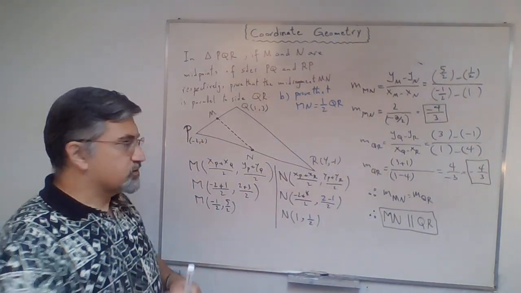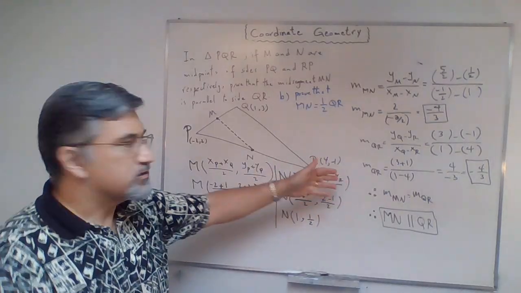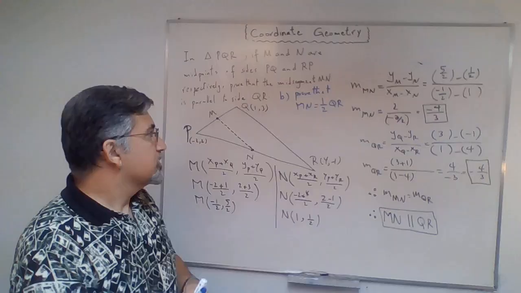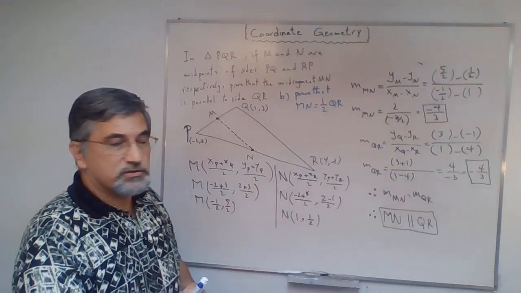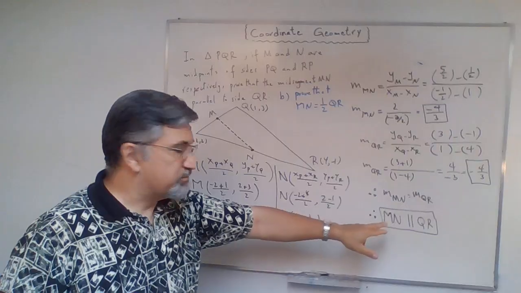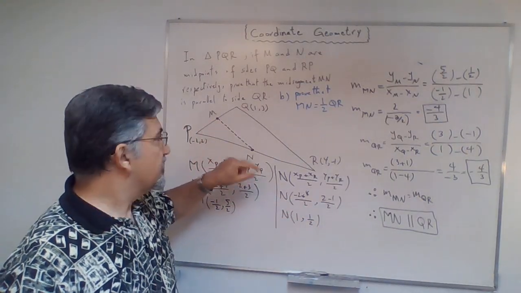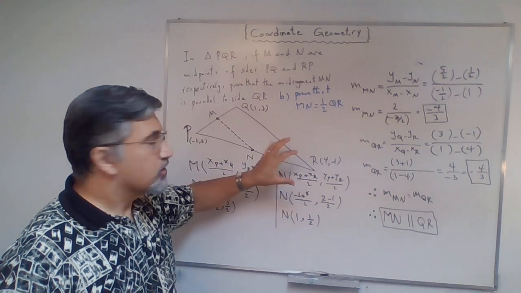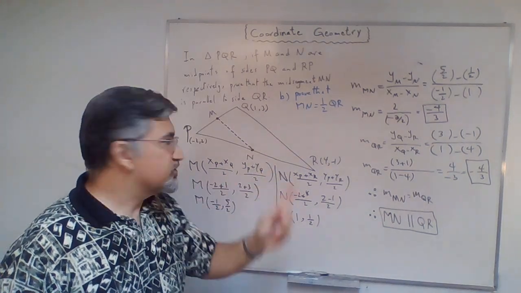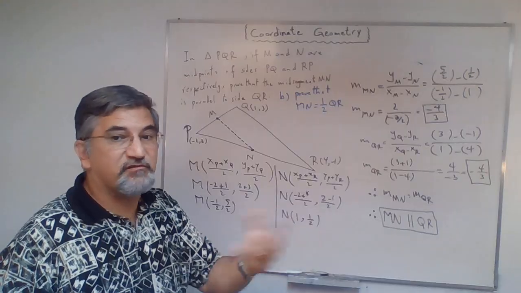Okay, just crossed my mind. I said, okay, we did the proving question. Why don't we just do another one? I added a part B to the question. So besides the fact that you prove that MN and QR are parallel, now you have to show that the length of MN is 1/2 of the length of QR. So if QR is, let's say, 10 centimeters, then we want to show that MN is 5 centimeters, half of it.